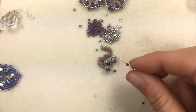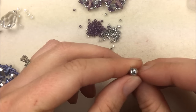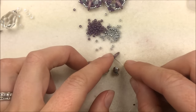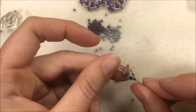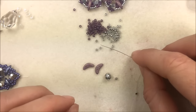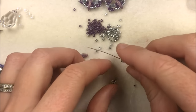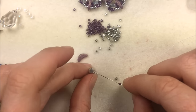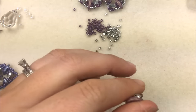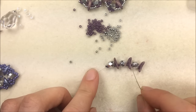I'm going to start by using an 11/0 in my Lila Vega color, then put on one of my faceted round trios through one of the exterior holes. After that, another 11/0 and a crescent — when I pick up the crescents I want to make sure they're all facing in the same direction. Then another 11/0 and another round trio. This is the trifecta — it's based on groups of three — so I do this three times, separating the faceted round trios from the crescents with my 11/0 seed bead, giving me: 11/0, trio, 11/0, crescent, 11/0, trio, 11/0, crescent, and so forth.